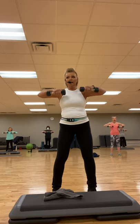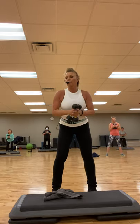One more here. Both weights in the left arm. Or no, keep them set. So let's squat down two. Down, down, and up. Find it.